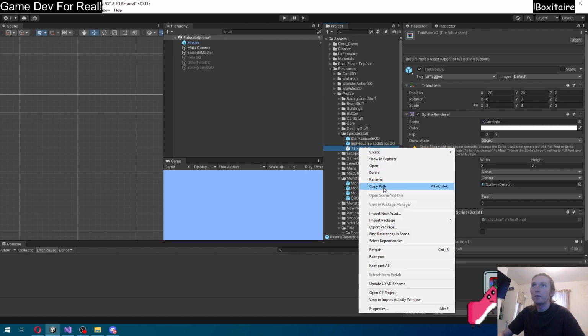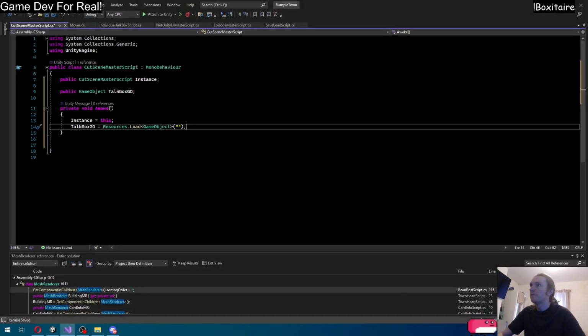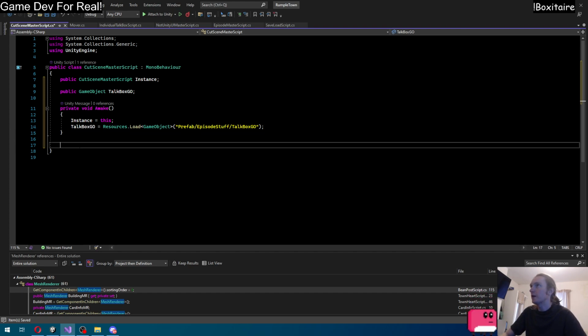We're just going to copy this path, slam it in here like a true boss, and then get rid of this bit. So we've now got access to this.